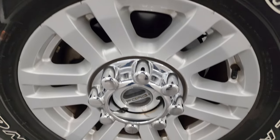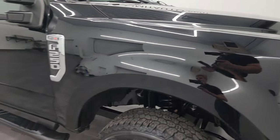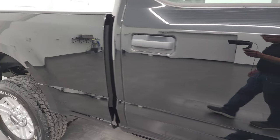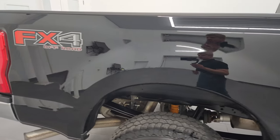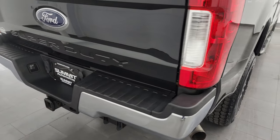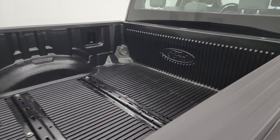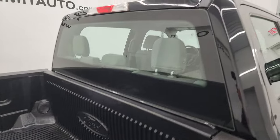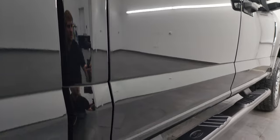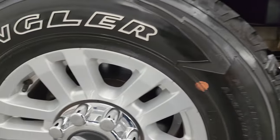The passenger side front fender is in great shape as well, and the passenger side front wheel has no major scuffs or scrapes. As you go down this side of the 2018 Ford F-250, take note of how clean that body is and how reflective and mirror-like that paint is. I take these HD videos so if you're far away or just can't make the trip, you can see and hear the truck and have confidence before you even get here — no surprises, and you can make a smart and informed buying decision from wherever you are.